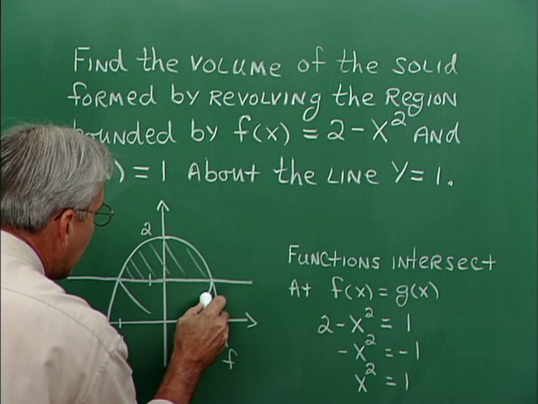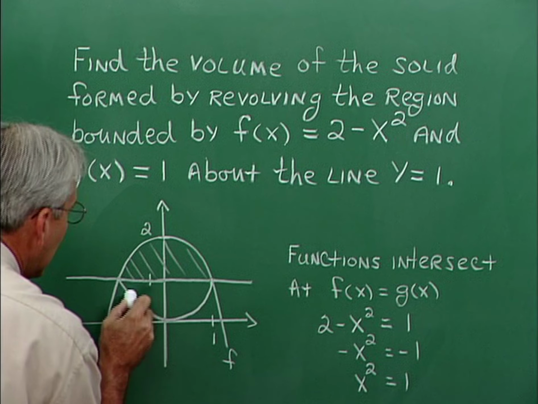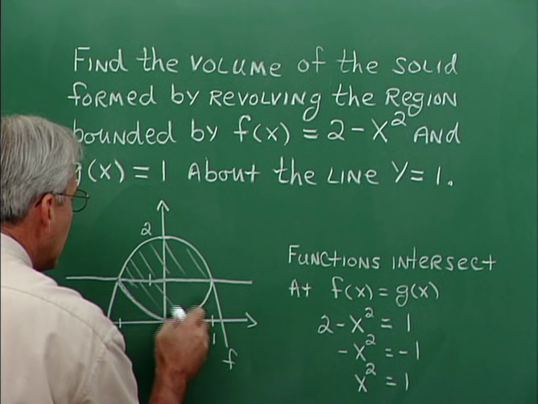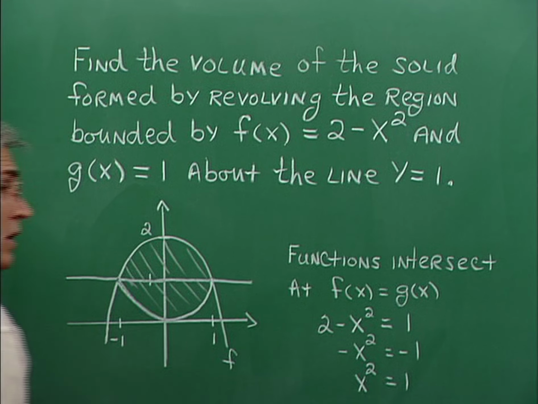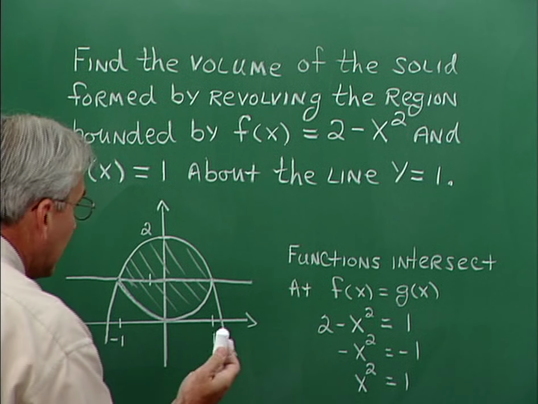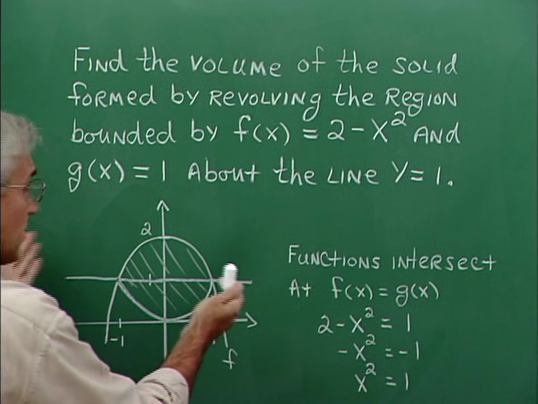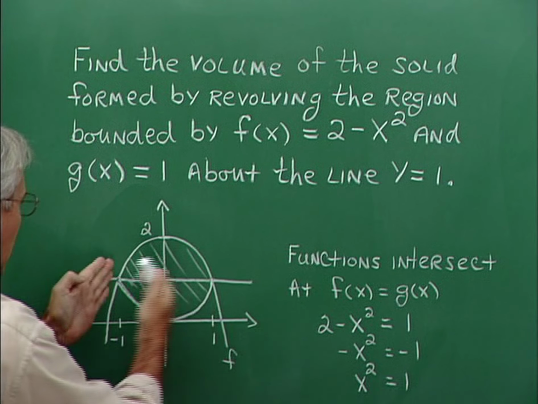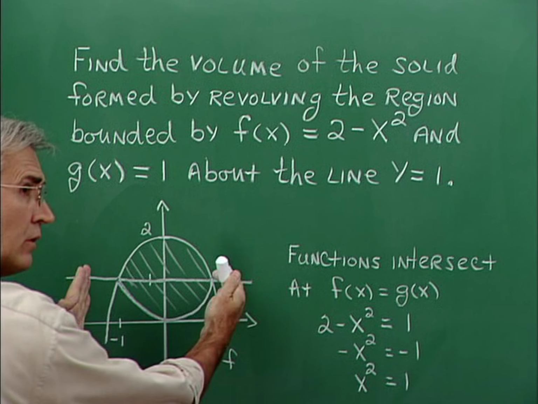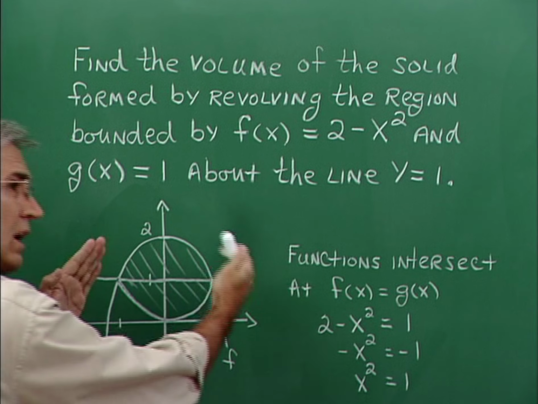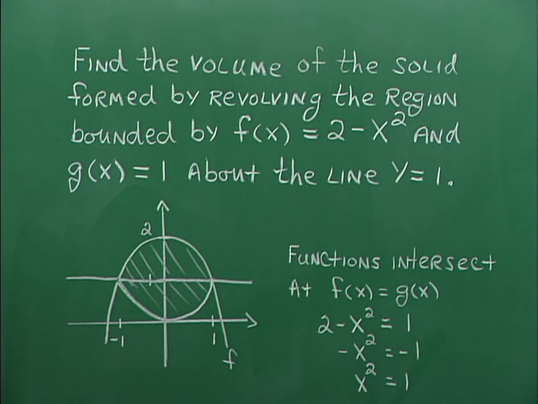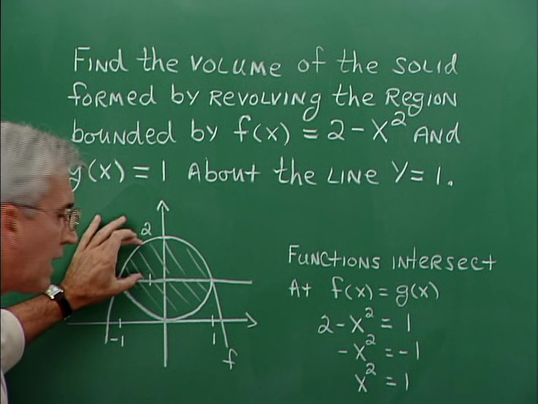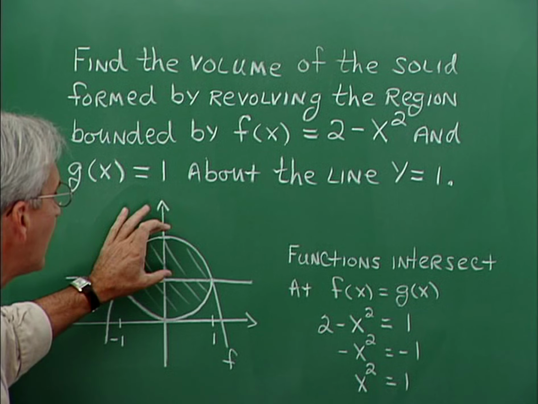And I'm going to try to draw it as symmetrically as I can, but I'm no artist. So we have a three-dimensional figure. It kind of looks like this. All right, now consider that we need to talk about our bounds here. Where are we going from and to? Over what interval are we considering this? And we also have to consider the idea of our radius. What radius we're talking about here.